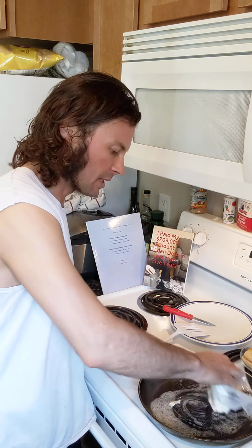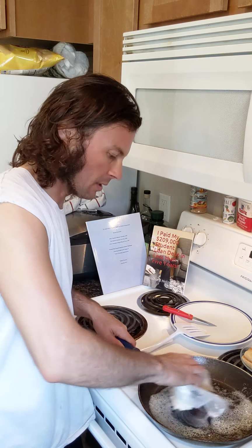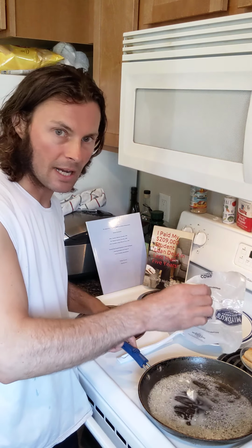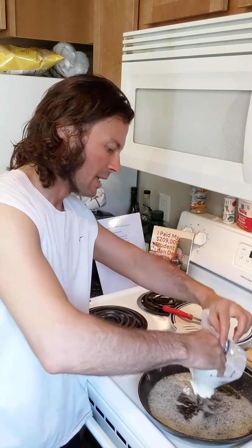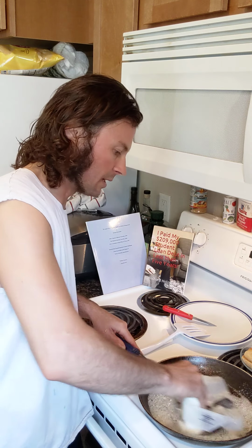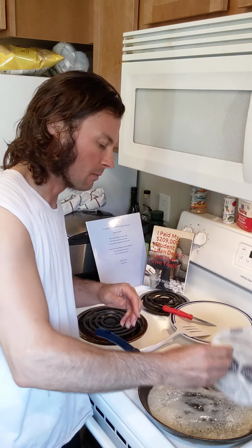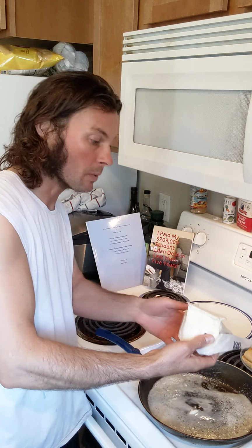Just like butter, it's melting nicely. This is looking freaking awesome, actually. Looking a lot like the other butter. Yeah, you can see it. You got a nice shot of that. And I'm having a really good time with this, the butter over here. Okay, so just like I did in the other one.